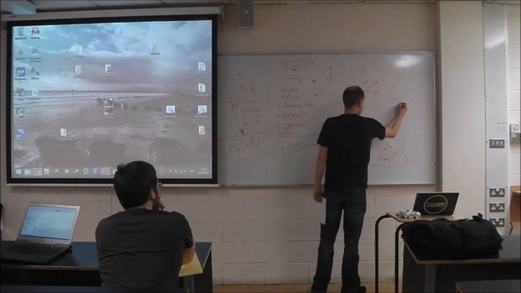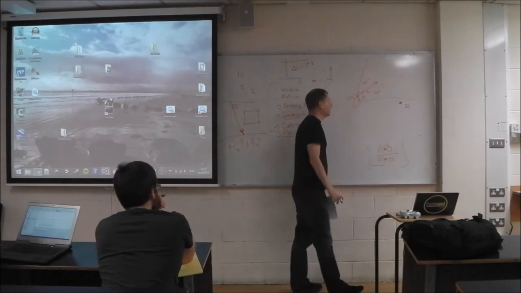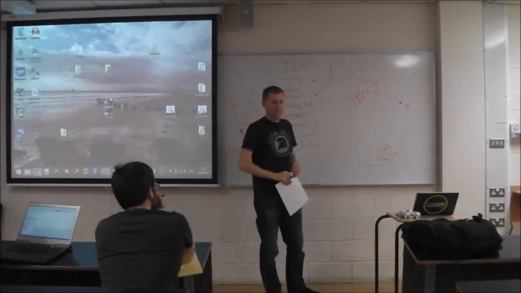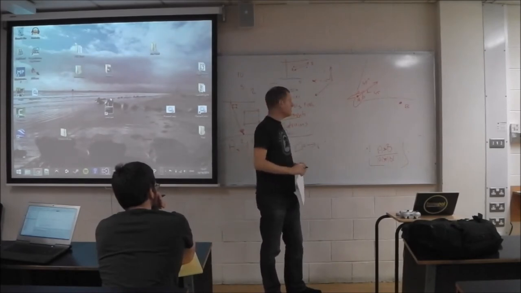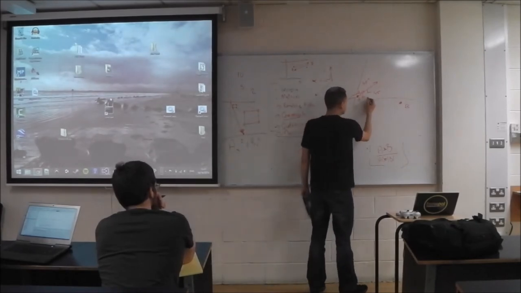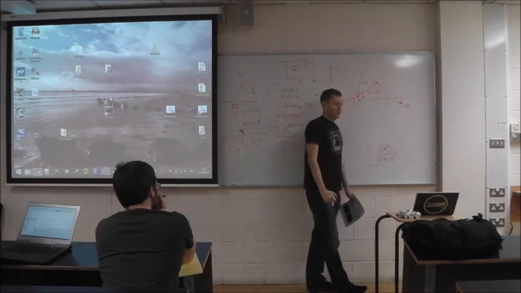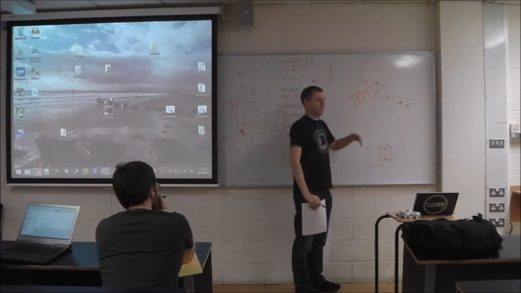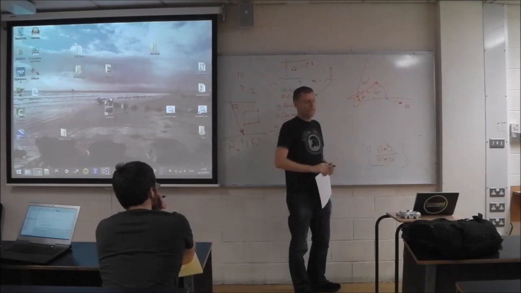I have some other character which appears on the scene. This is located at position B, and I want to know, can A see B or not? So this calculation is very similar to the previous one, but you can see that in this calculation, I draw my line up there. And what I want to see is if this angle here is greater than 45 degrees, so half the field of view. And if it's greater than 45 degrees, it means it's outside the field of view.